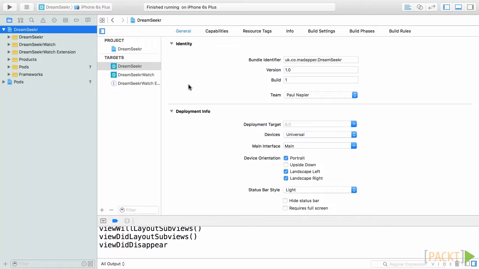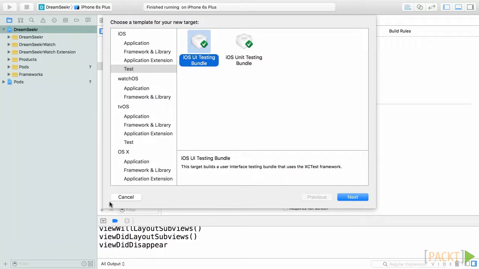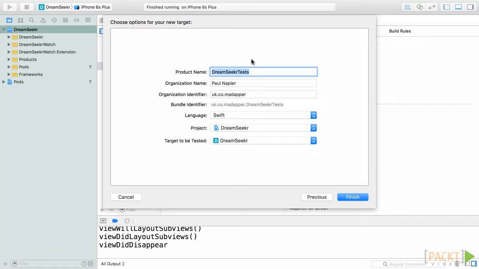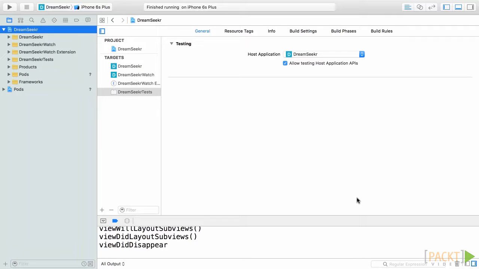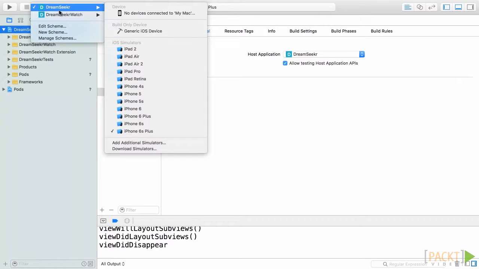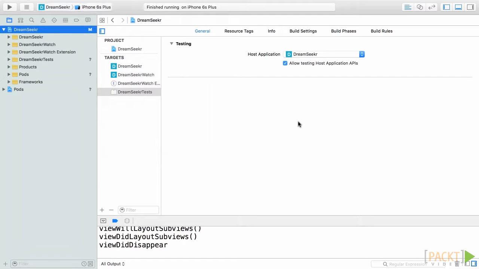Much like what we did when we added a target for our watch, we do the same thing. So I'll go into our project, I'll click the plus sign, and then I'll click Tests and Unit Tests. I'll leave everything as it comes through, and then I'll click Finish. When I do this, Xcode creates the target, and it also creates the different files that I need for running tests. In addition to this, Xcode also adds the test target to the scheme, so that we can run our tests.